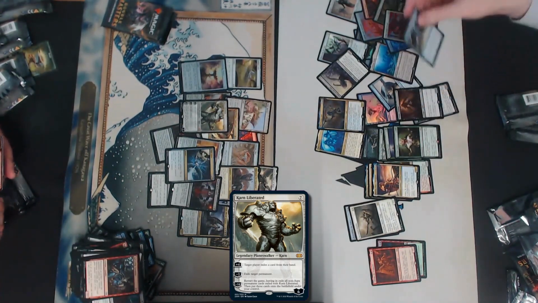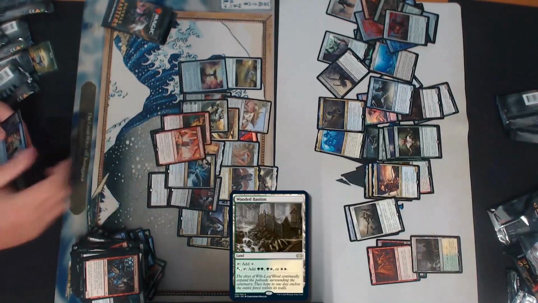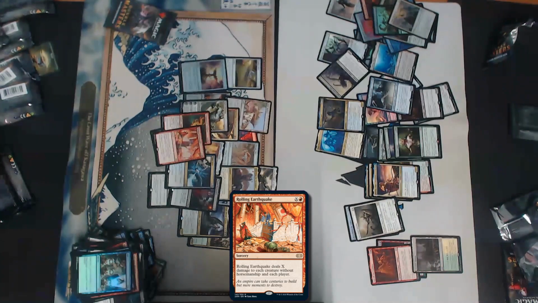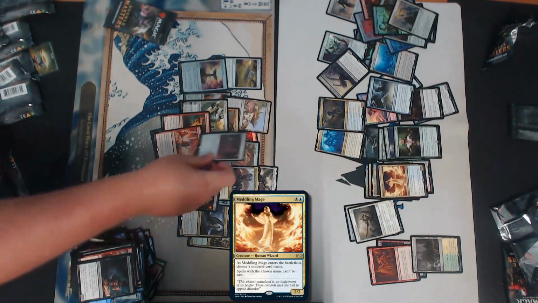Phyrexian Metamorph, which is okay. Yeah. And a Water Bastion. Got a Rolling Earthquake. I've got two boosters left. Two boosters left. What do we got? Okay, Meddling Mage. Ensnaring Bridge. That's an expensive one.